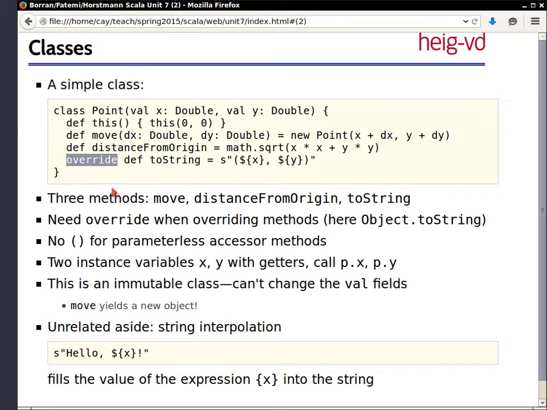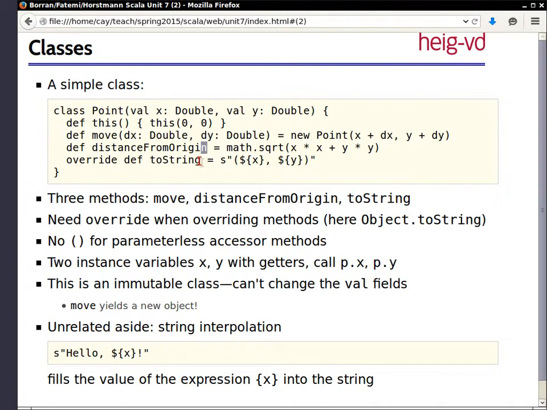The other thing that's notable is, notice that this method here has parentheses followed by parameters. This method over here, you see it's a method because of the def, but it doesn't have any parentheses behind here. So it's considered the Scala way to not put parentheses for methods that are not mutating methods and that have no parameters. So this method just computes a value that depends on the state of this object, doesn't take any parameters. So that's considered something that's kind of like a computed attribute, and you don't put parentheses. Same thing with toString. Even though, of course, in the superclass it was defined with the parentheses because it was inherited from Java, we don't put the parentheses here.